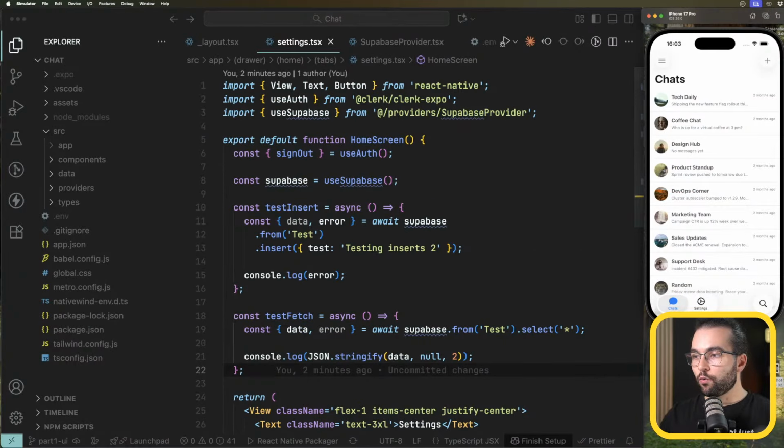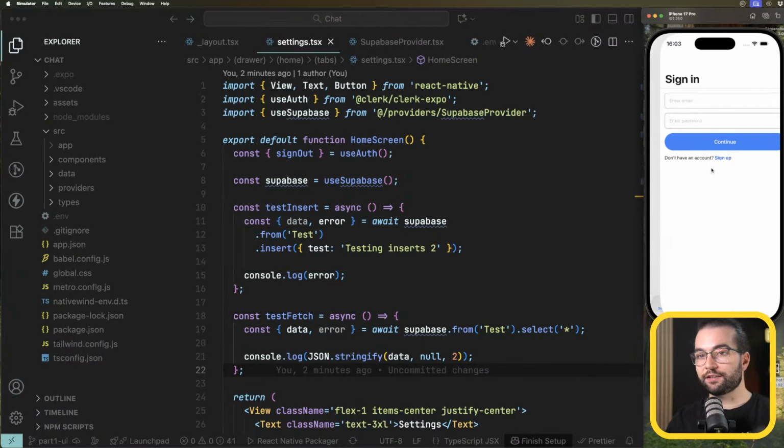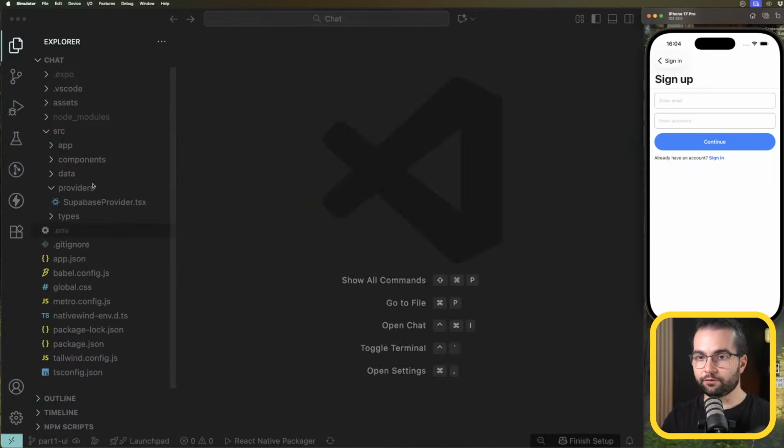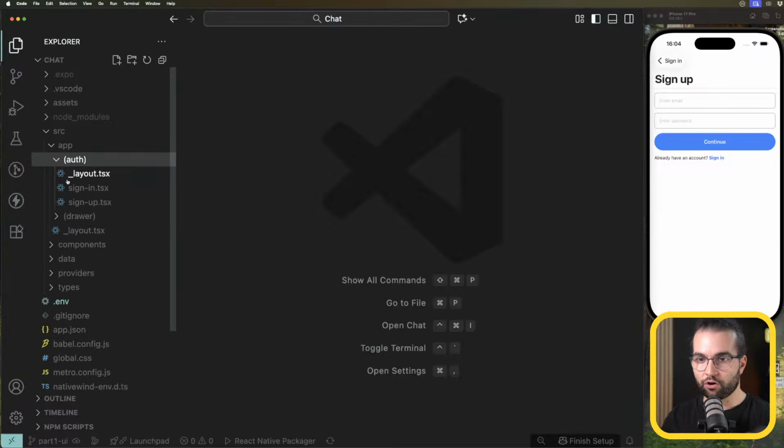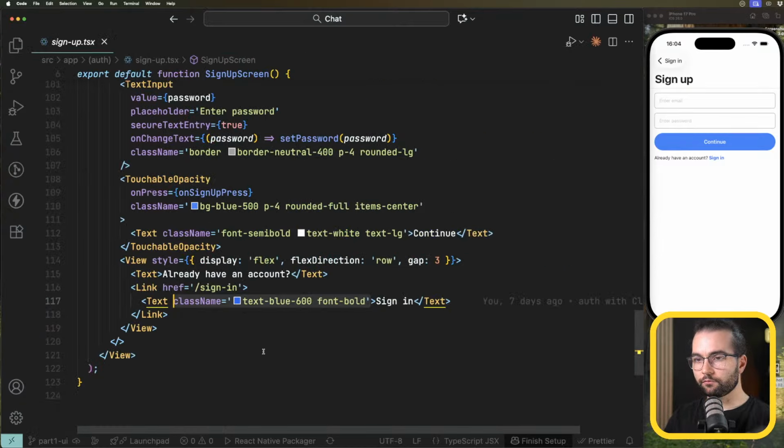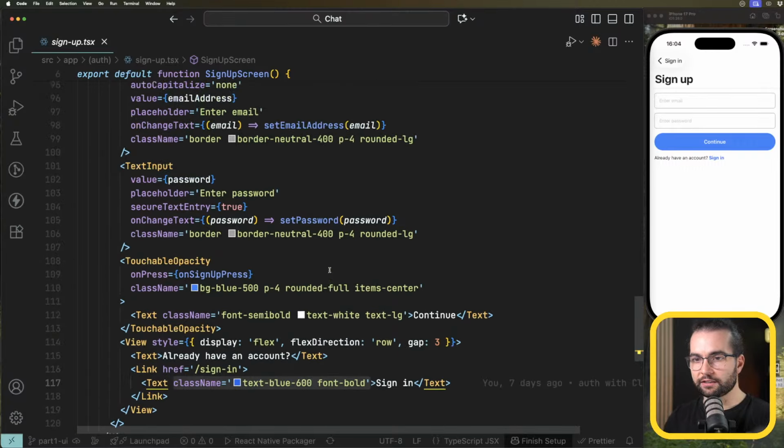Finally, if we want to actually get this information from the user, like first name and last name, during the account creation, all we have to do is in the application of sign up, add more fields.